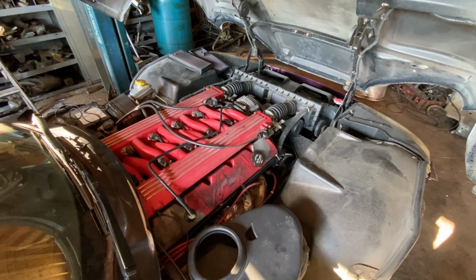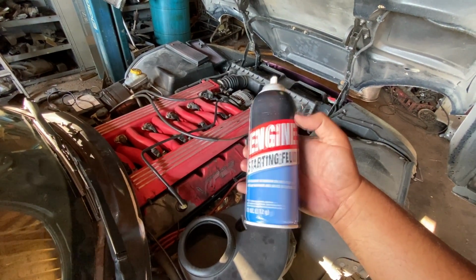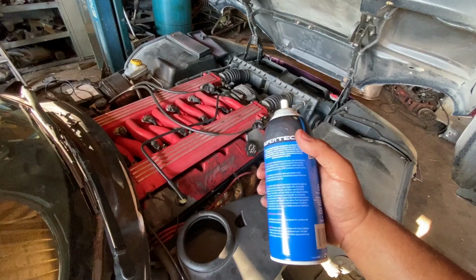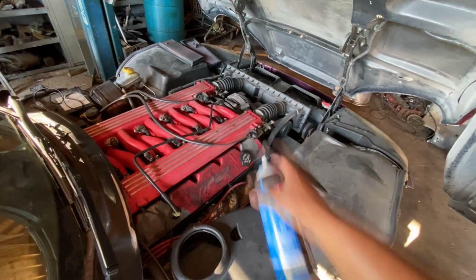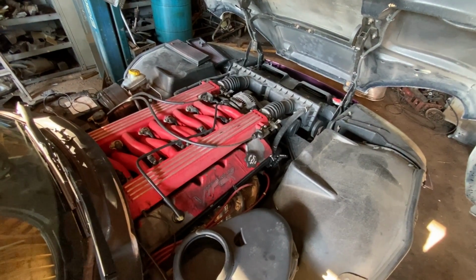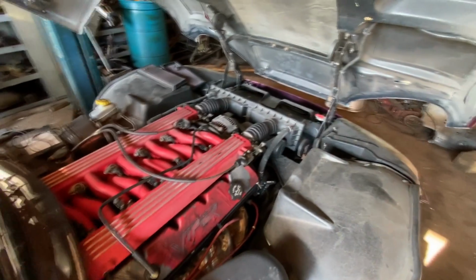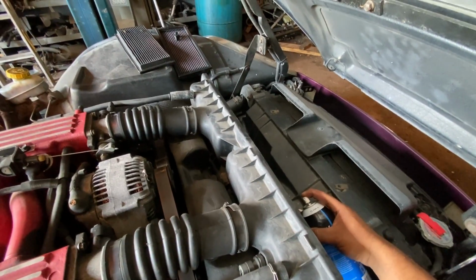One of the quickest ways to verify that is by taking a can of starter fluid. Now, I know you guys know that you need to be real careful when you're using this. Always make sure that you have a fire extinguisher nearby. We're just going to put a quick spray into each one of these intakes and we're going to attempt to crank the engine over. We want to see if the engine attempts to start, and that's going to give us a clue as to whether or not we have a fueling issue. So I'm going to go ahead and give it a quick spray. Get in there.